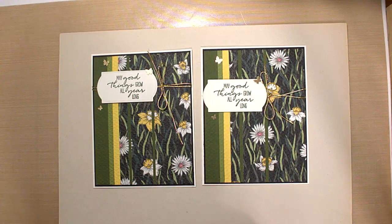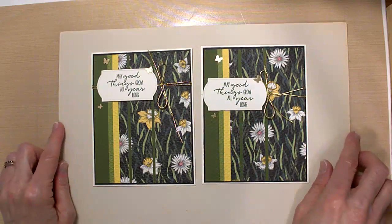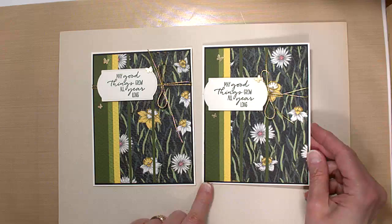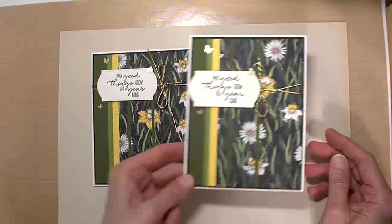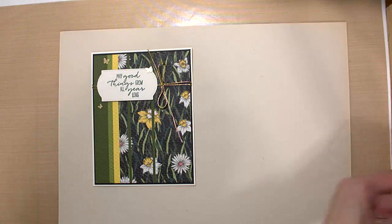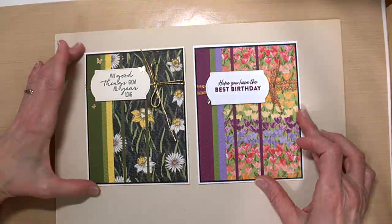Now, a nice thing about a design like this is you can use this with any designer series paper, any sentiment, any kind of ribbon. This is a design that will allow you to look at your supplies and create cards with these dimensions in many different ways. I want to show you one more that I did, and this is a birthday card. This is obviously very different.